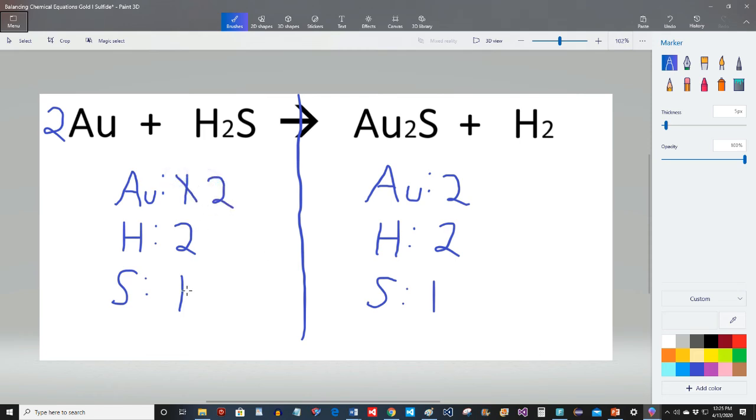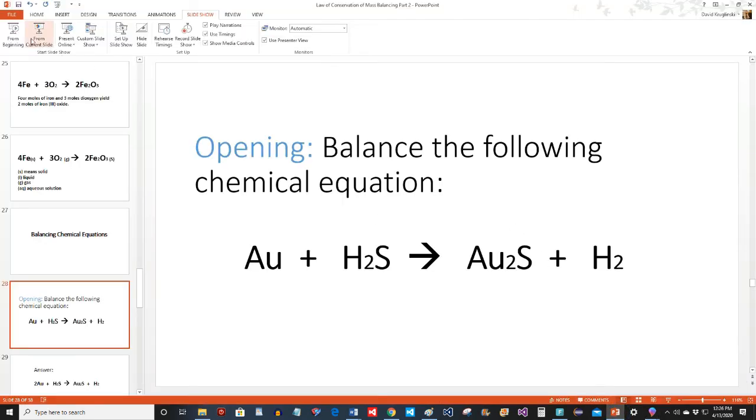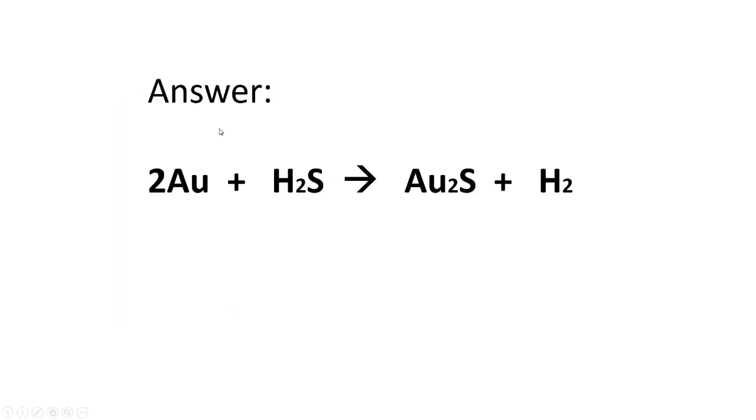Now we have 2, 2, and 1 on the reactant side. We have 2, 2, and 1 on the product side. We'd say now it's balanced, and it's just because we added this 2. If we're interested in what coefficients we have, we have a 2 here, we have a 1 here, a 1 here, and a 1 here. In chemistry, you don't need to write the ones, but I'm just going to do it this time so that you can see them. We have a 2, a 1, a 1, and a 1, and those are the coefficients that make this work. So let's see if I got it right. Here's the answer. It's 2, 1, 1, 1, and that balances the chemical equation.